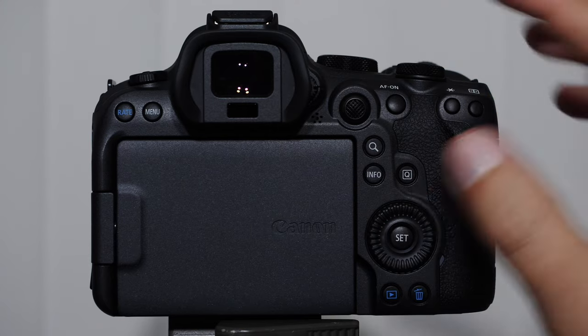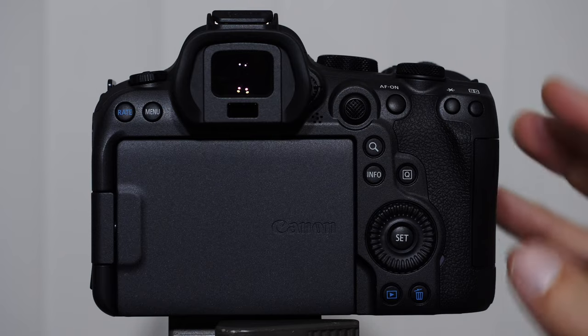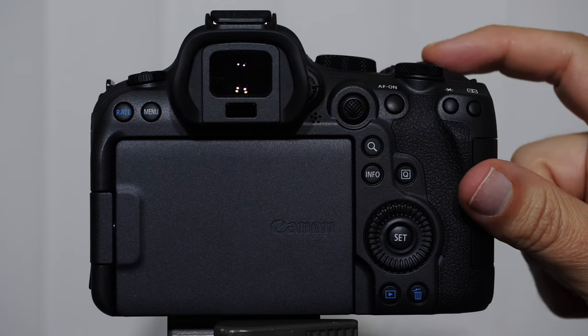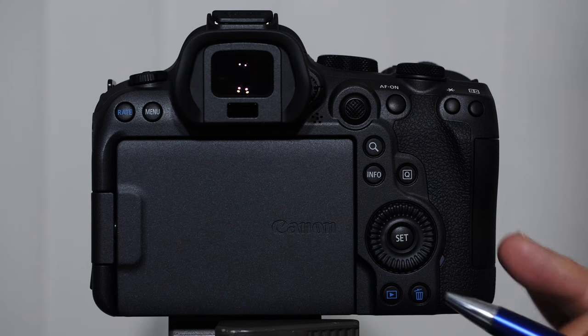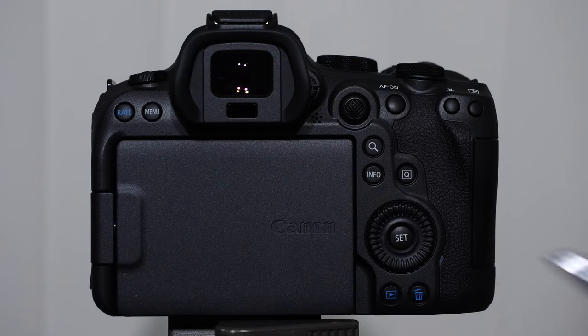Something that you'll notice is that Canon has redundancies where you can use different controls to do different things. So you might use the joystick and also be able to control, for example, menu navigation using the primary or the secondary selector, multi-control wheel. Just comes down to preference. On the bottom, we have the playback button, obviously for playing back images. And we also have the delete or the garbage can icon, which will allow us to delete images.